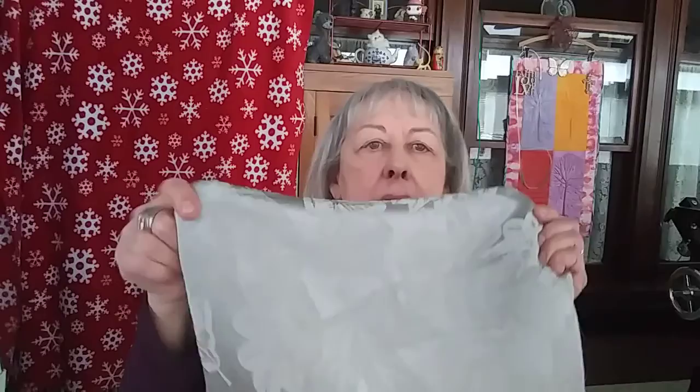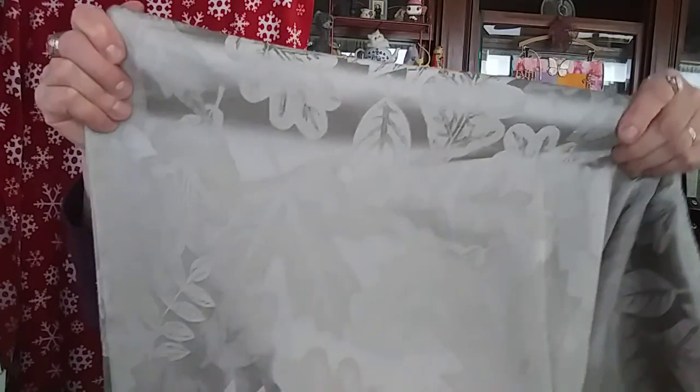Okay, and we have the last of the linens. It's a tablecloth, and it's damask, and it's a nice charcoal gray color, and it has these gorgeous different patterns of leaves. It's got maple leaves and fern leaves and oak leaves, you name it. And when I saw it, the first thing I thought of was, I have a quilting pattern. It's an all-over quilting pattern that has all these leaves in it. So I'm like, I gotta take that home and quilt it, make a nice little throw.